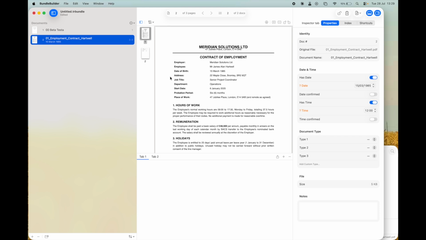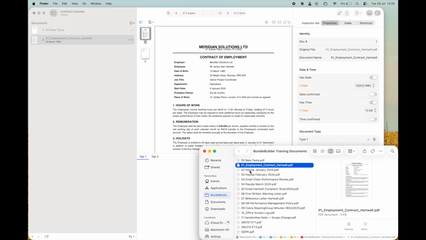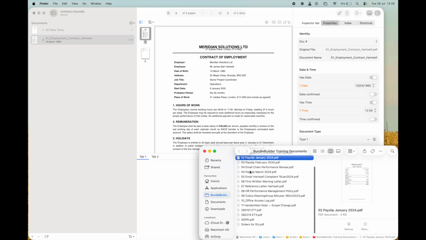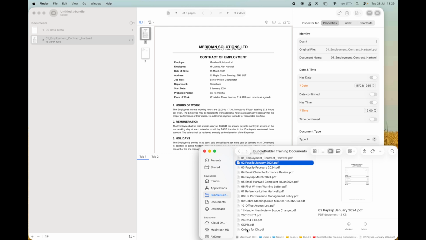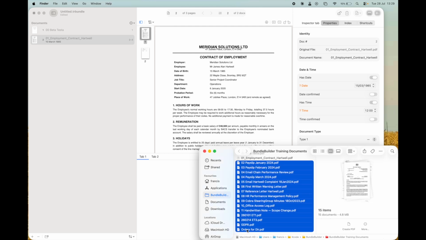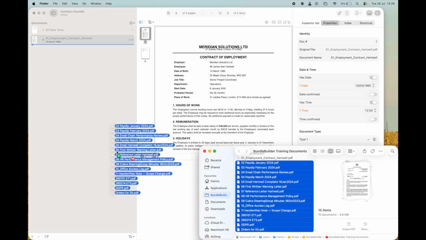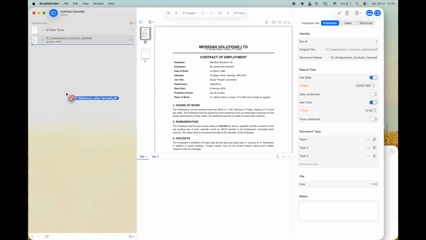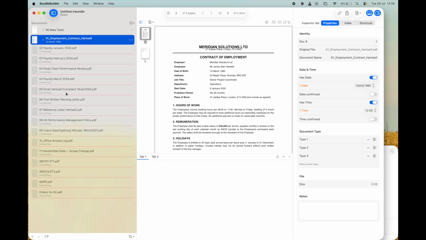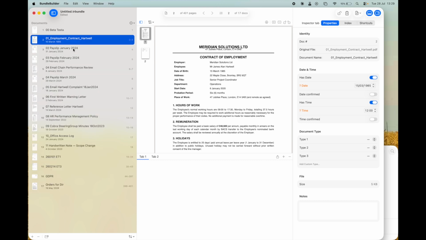So now we've got two files in the list that forms the bundle, and if I come back to here, I'm going to start from the third file and go all the way down to the bottom, press Shift and select the bottom one, and then I've got all of those files. I can drag those files up, and I've got the blue line, and the number 15 is telling me I'm going to drag in 15 files. So now I drop that, and all of the files are in there.